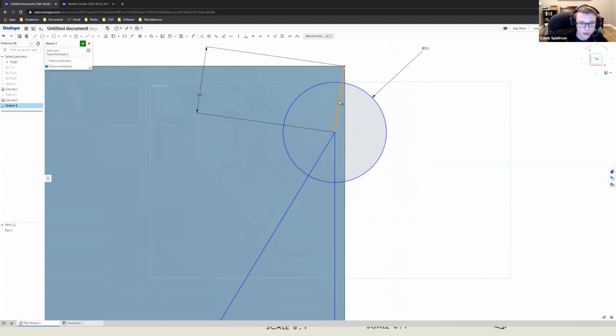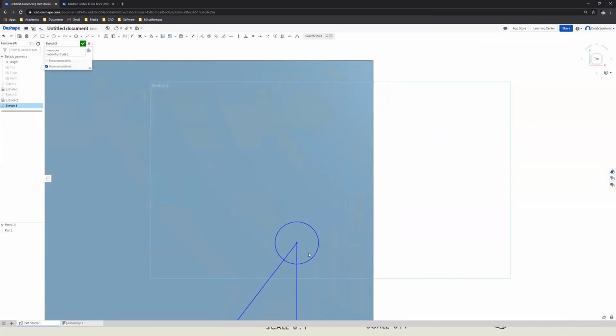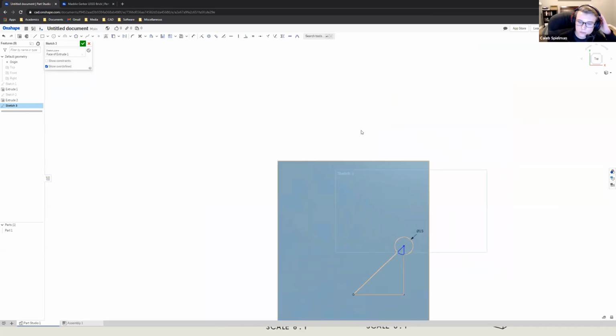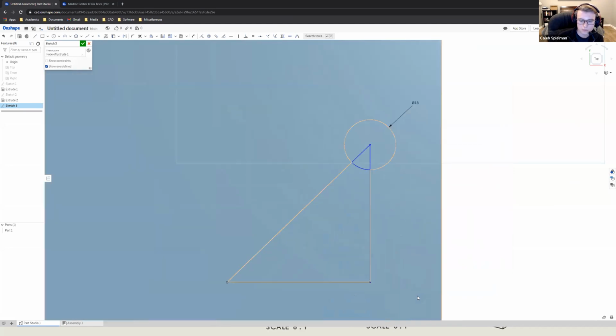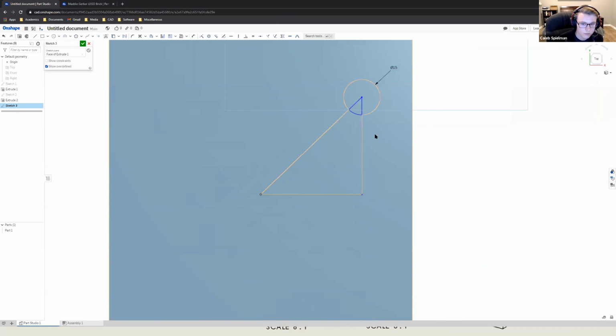I just defined this line. That's all. Cool. And relations, you just have to get used to what they do and how to use them. Of course, they have names if you hover your mouse over them, but sometimes it doesn't convey all of what they can do.